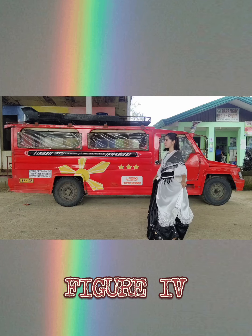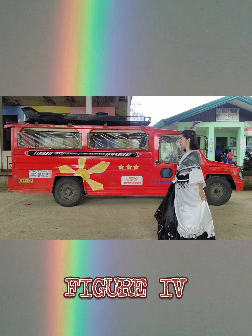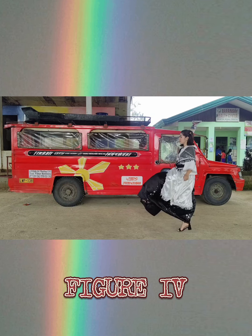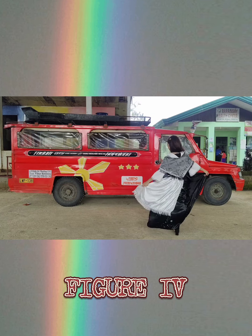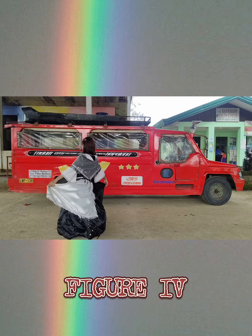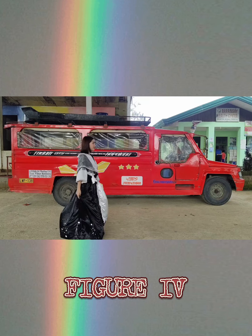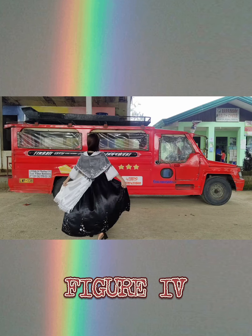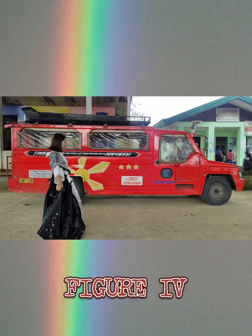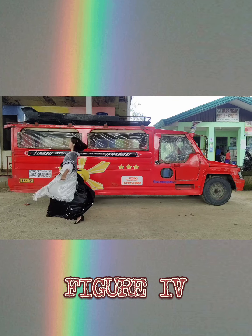Figure 4. A. Step left foot forward, brush right foot forward, hop on left, take habanera step with the right foot turning left in place. B. Point left foot in front, brush left foot forward, hop on right, take 3 steps forward to partner's place passing right to right. C. Turn right about and point right foot in front, brush right foot forward, hop on left, take habanera step with right foot turning left in place.